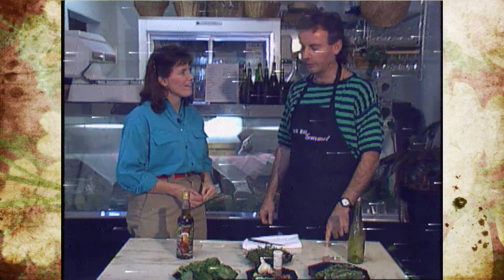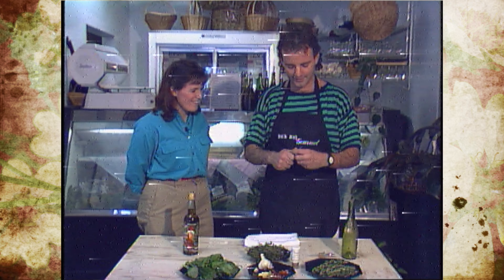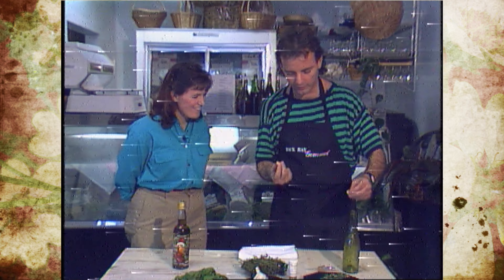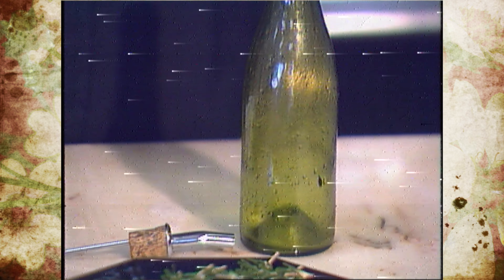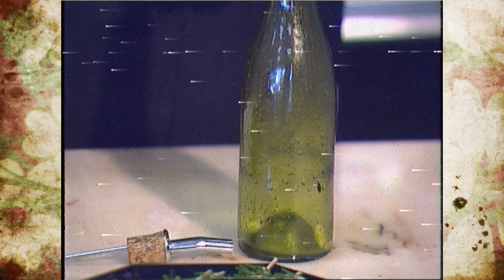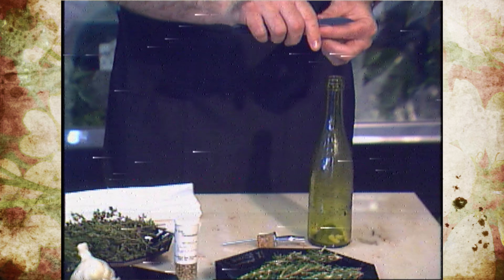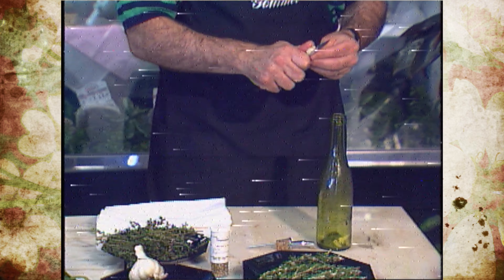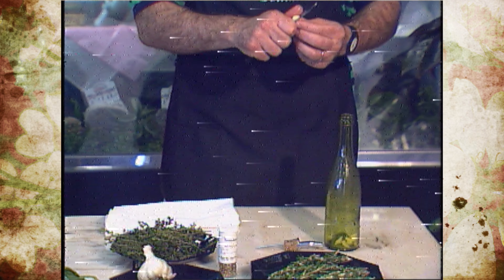How do we start? Well, first of all, there's no sense starting without mentioning that we have to use garlic — and it must be fresh. We're going to take some garlic and drop it right into an empty wine bottle. You just quarter it. You don't smash it or bruise it. It's just something where we take the clove and we just slice it open. And never be shy with garlic.